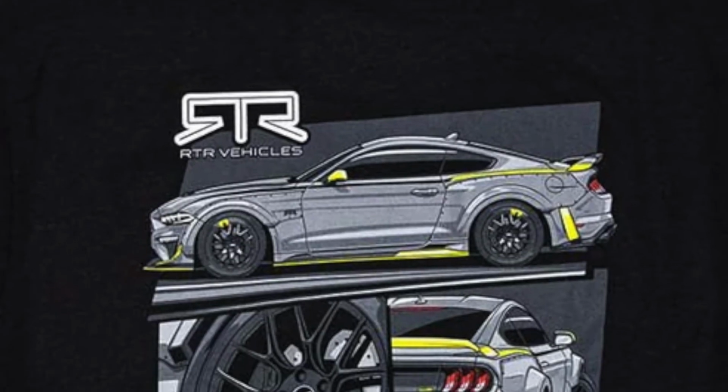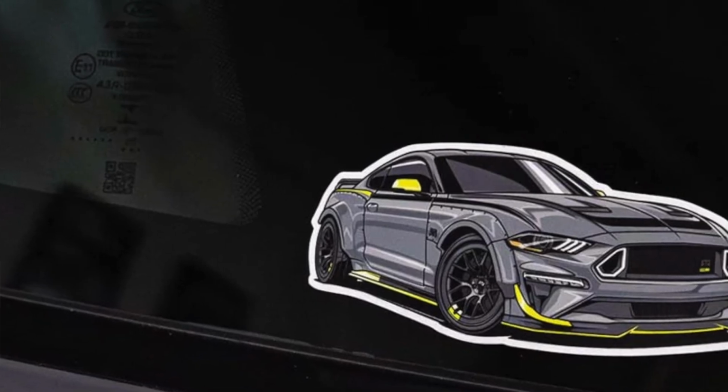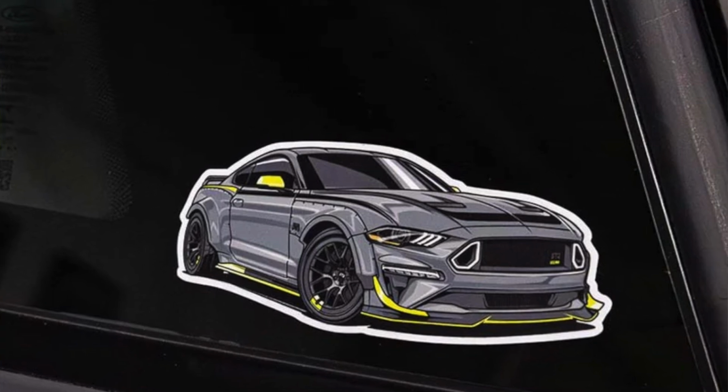I love Mustang Week. This is one of the events that I look forward to every single year. So I am going to be down there having fun with all you guys, along with our new merch. We got Spec 5 merch. Not just the shirts, we have stickers and a few other things coming. At Mustang Week, we're gonna have some exclusive merch that is available only there to you guys, so make sure that if you're in the area, you definitely come out. You don't wanna miss out on any of this stuff.